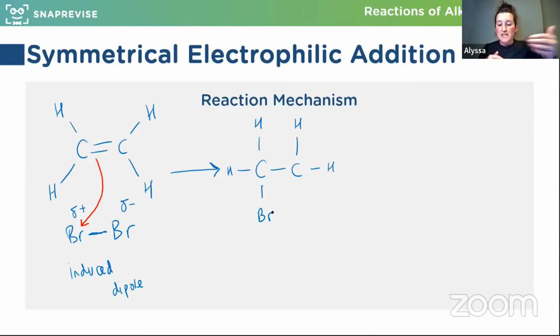It's caused by something. It's not random movement of electrons, if that helps. So an induced dipole is caused by something. It's caused by this high electron dense double bond, which pushes electrons away from one end. It might make slightly more sense if I just draw my bromine downhill a bit, so that it's a little bit further away, so they're pushing the electrons away. I don't know if that helps. Yeah, so it's not just uneven distribution of electrons just randomly, it's induced, it's caused.